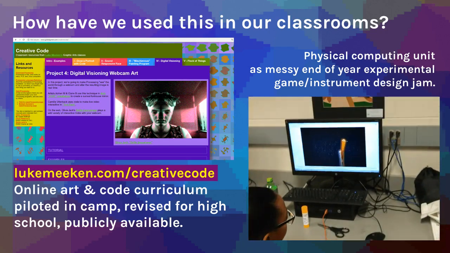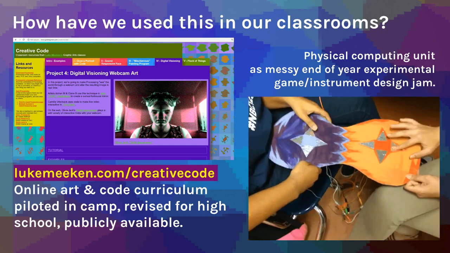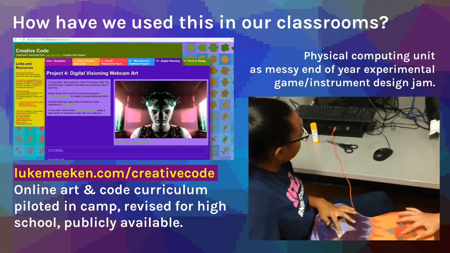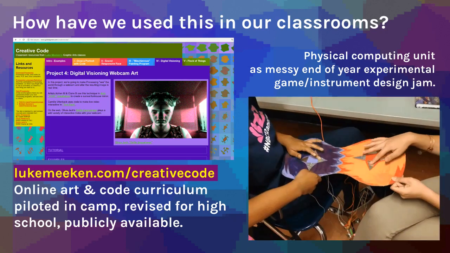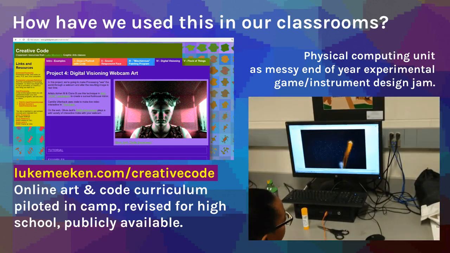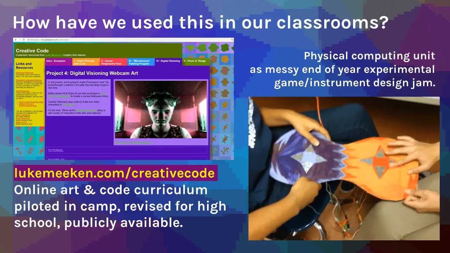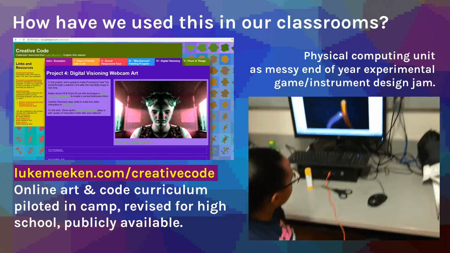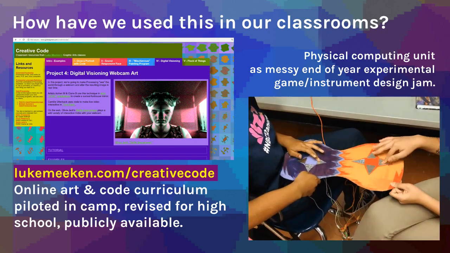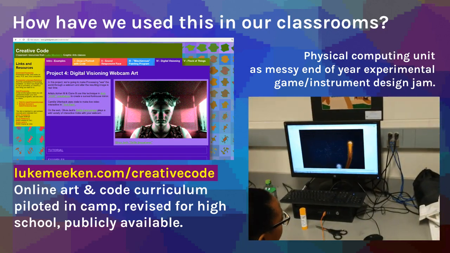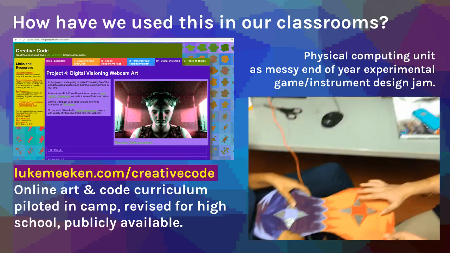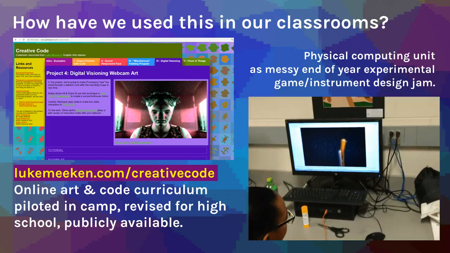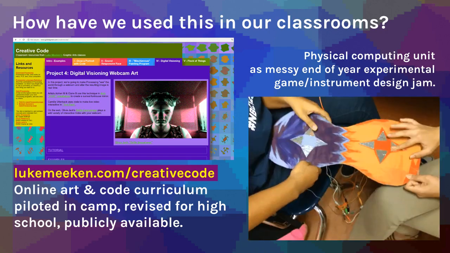All right, so I want to talk a bit about how I brought things back from the camp into my high school classroom. One of the ways I did this was taking some of the playful code experimentations that we've been doing in the camp, and I adapted them into a more structured curriculum that suited the more traditionally scheduled public school setting I was teaching in. On the left, you can see a screenshot of the resource that I created. It was an online resource that is available to the public, and it's designed so that not only can my students use it, but anybody can use it to teach the creative coding units I've been doing in my classes since experimenting and developing them at the camp.